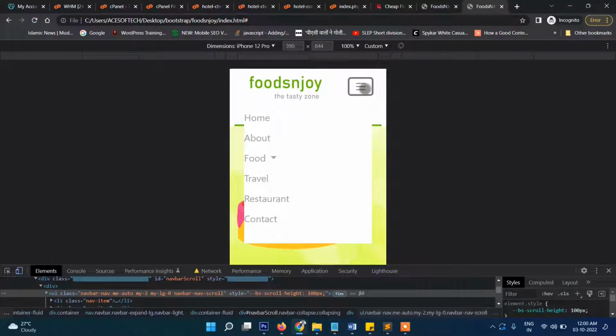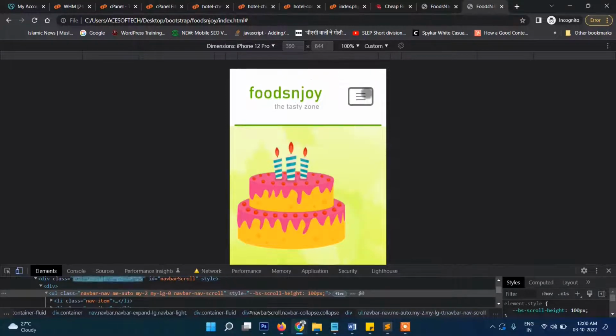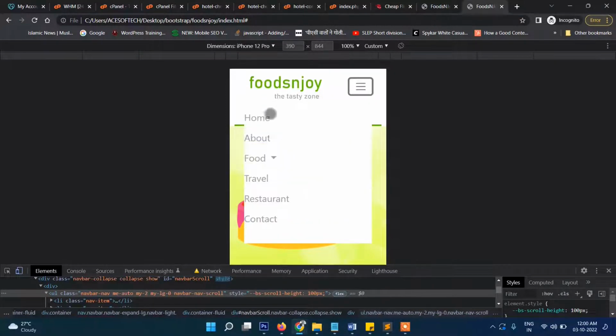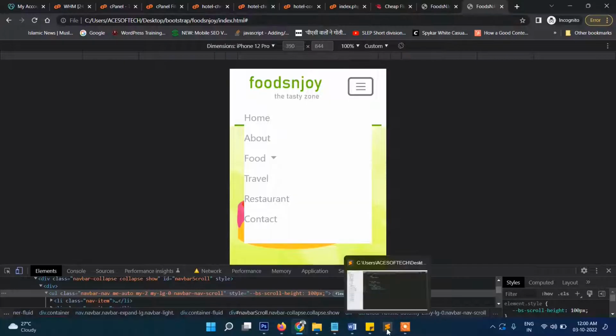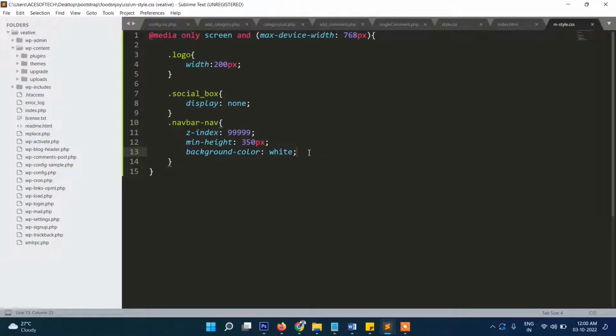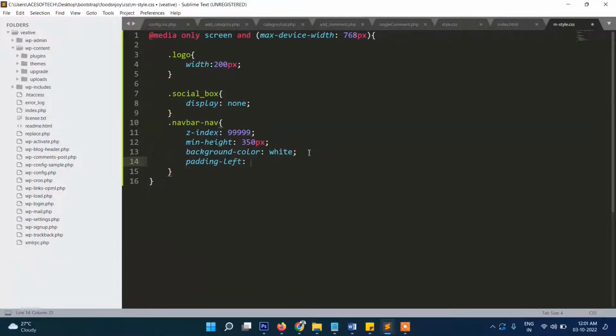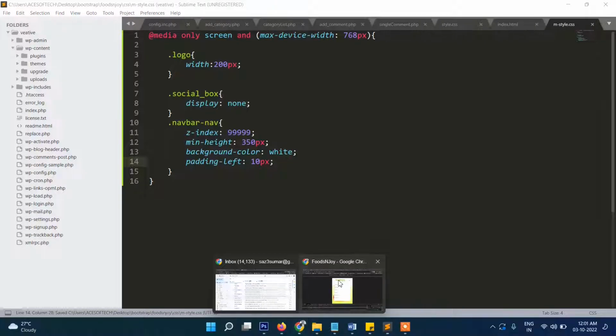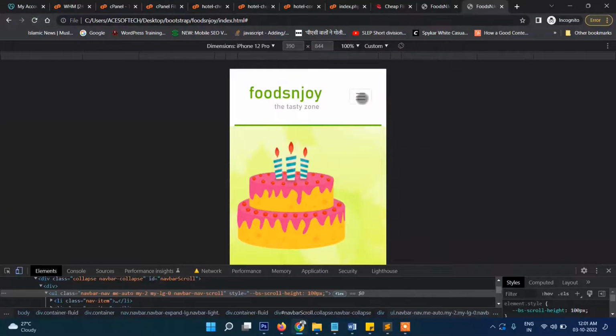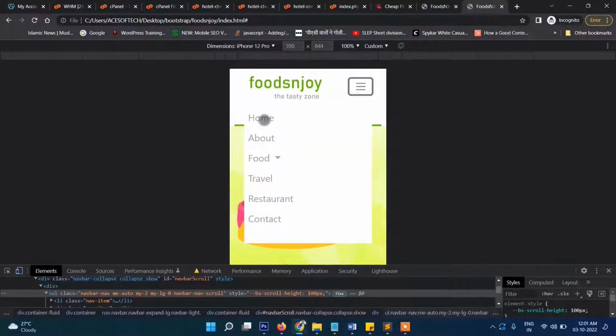Yeah, you can see. And also let's apply some padding from the left side. Padding left 10px. So there is some padding here on the left side.